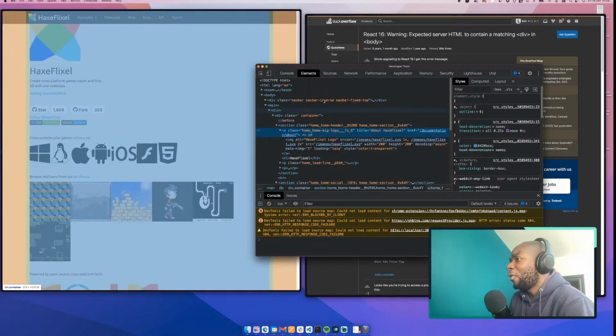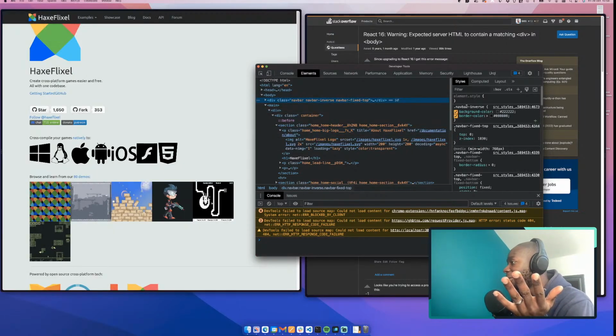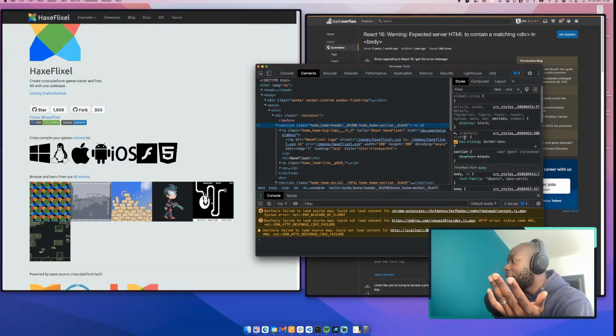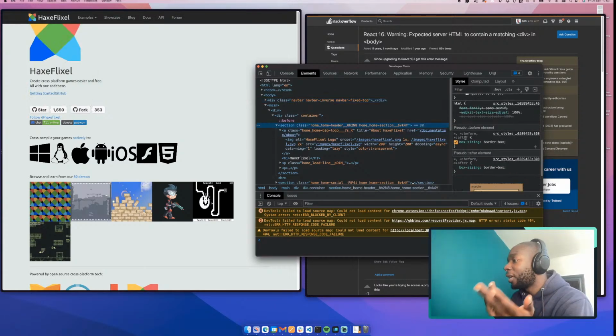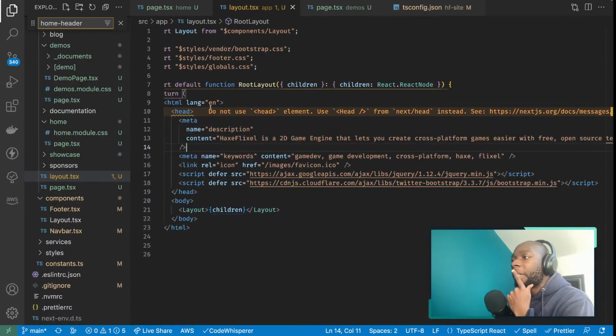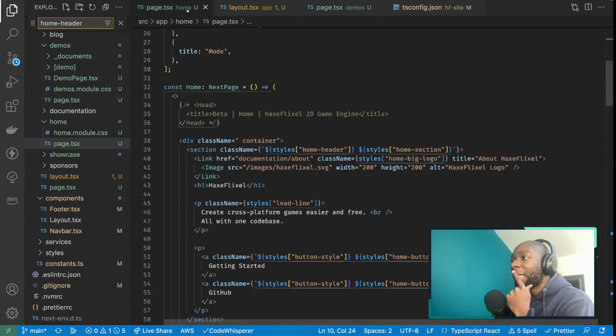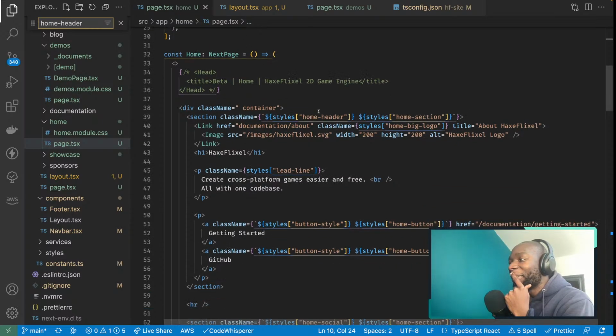If you look at the global styles, they work fine. But the local files are the issue. And there's nothing jumping out to me immediately that's saying, hey, you need to fix this.